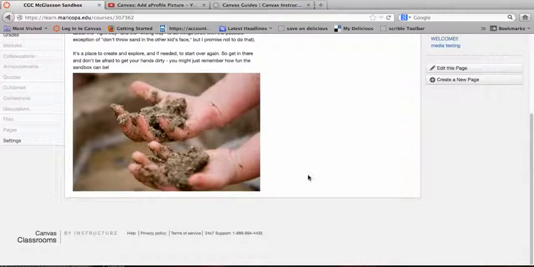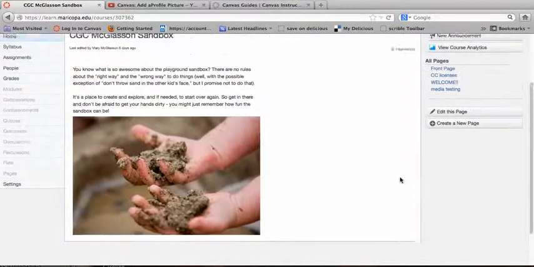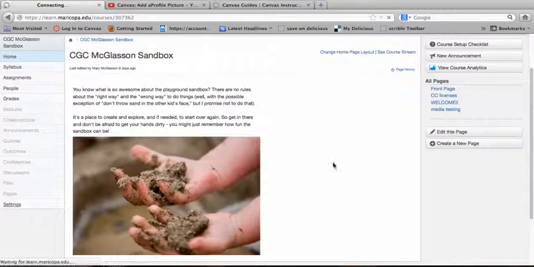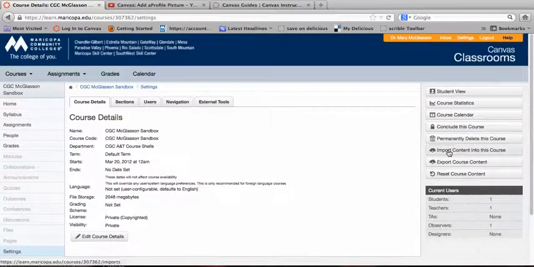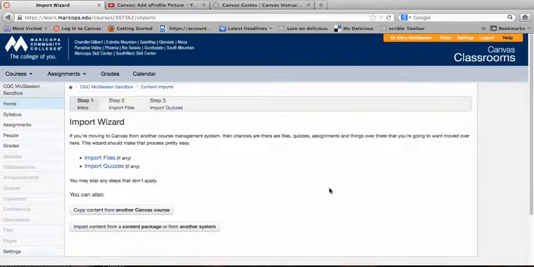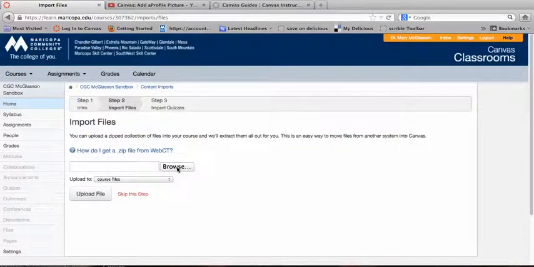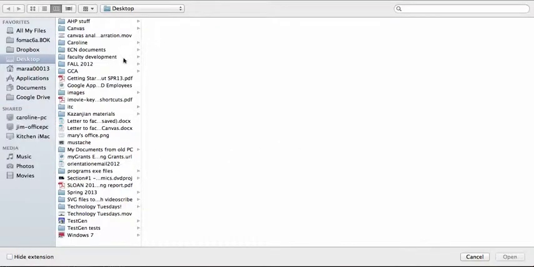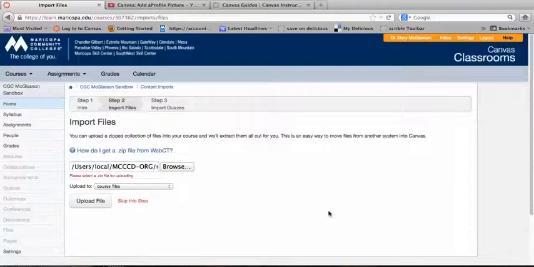I can't exactly replicate that because right now all of my courses are published, but I can show you another way that I would get at import content and what the error message looks like. If I go into settings, I can also get to import content. But when I'm thinking I want to add some files, import content makes perfect sense. I might even get to this page and say, okay, I want to import files. I click on import files. I'm going to browse. This is great. I'm on my way. Let me pick something, just a picture file, and open it, and it gives me an error message right here below the box. It says, please select a zip file for uploading.